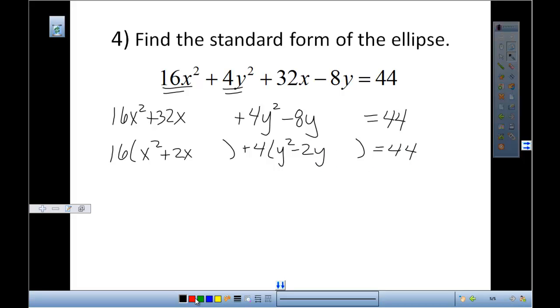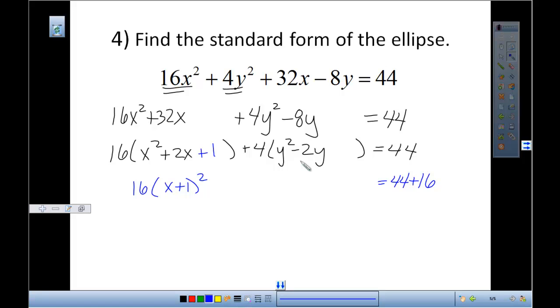We know to complete the square, for our first one, we're going to take half of 2 and square that. So we're going to add 1, so that'll factor into (x plus 1) squared. Now remember, when we added this 1 here, we really didn't add 1 to the problem. Because we had the 16 on the outside, we really added 16 times 1. So whenever I go to add on the other side here, I need to make sure that I add 16.